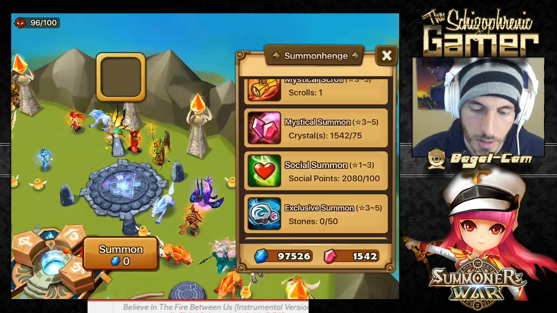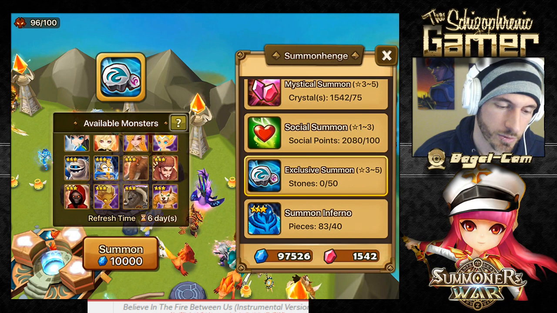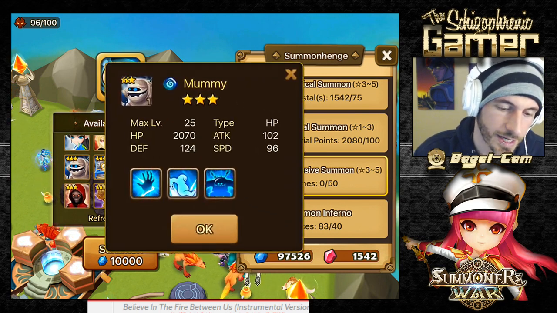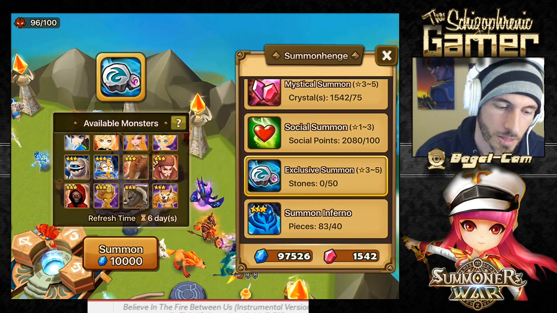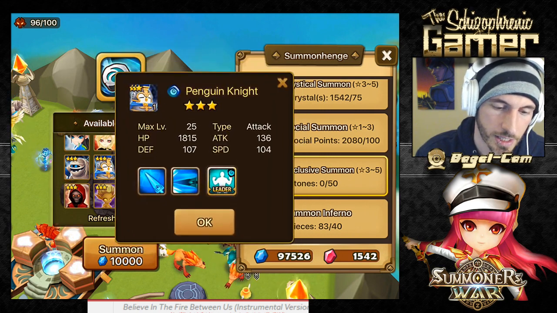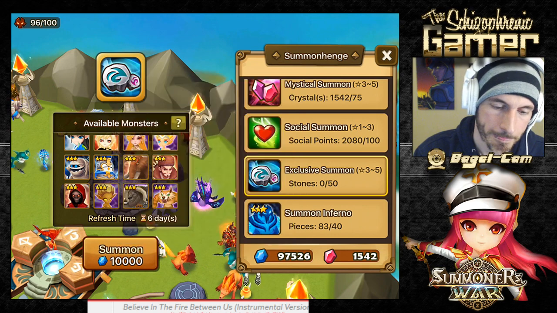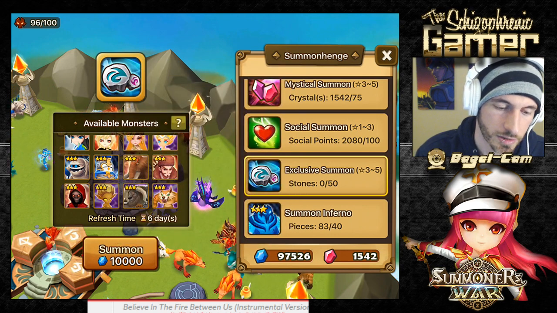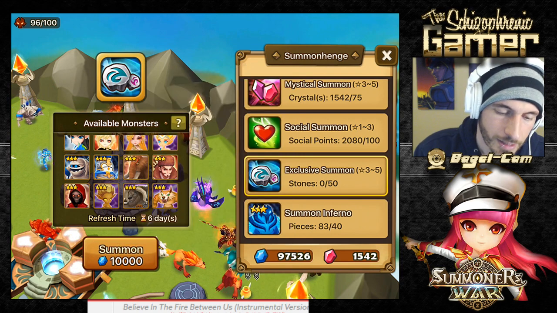So, what else do we have here? I don't think we really need to go over these three stars. This guy's got CC. He's not bad. He'd be decent for TOA. This guy's a little water damage dealer. He's got a big damage third skill when he's awakened. This guy I'm not too in love with.